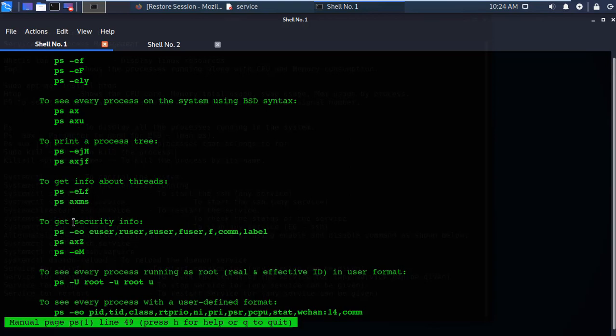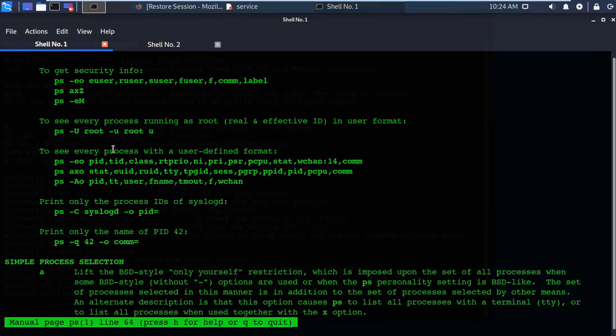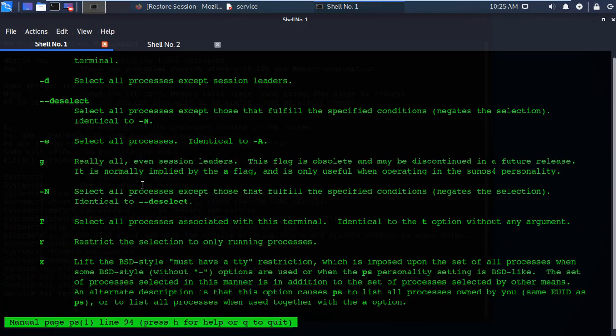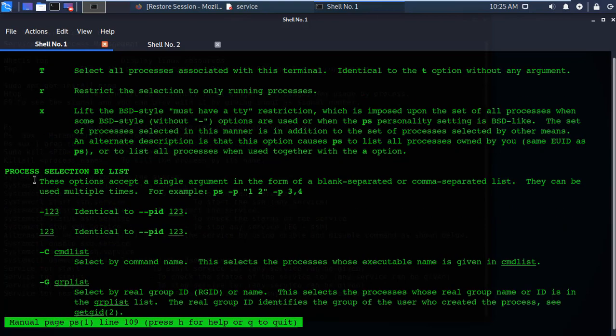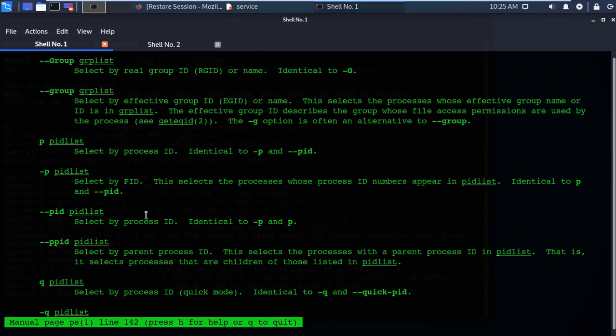You can also get the processes by group, by user, and by process ID.